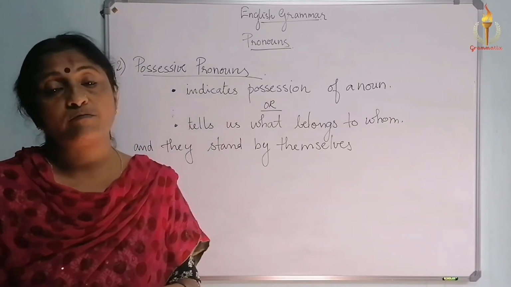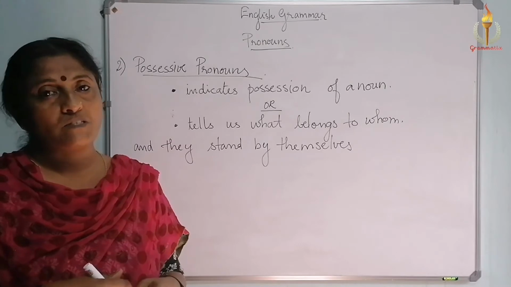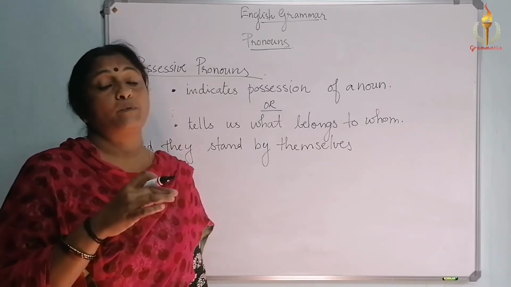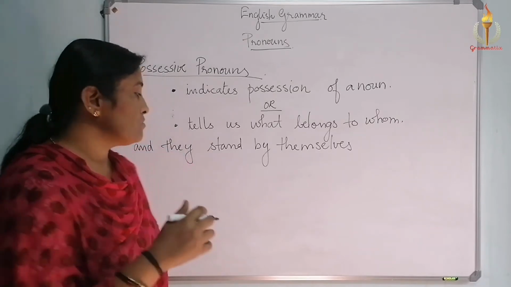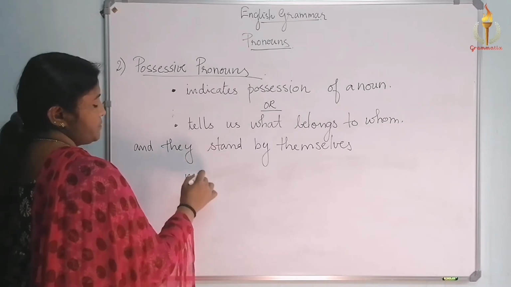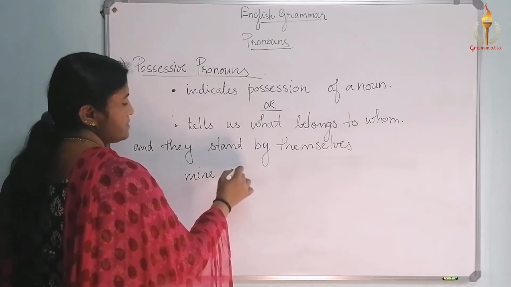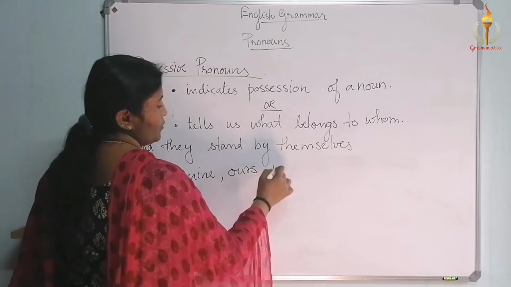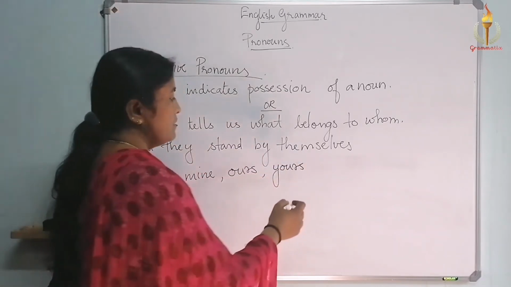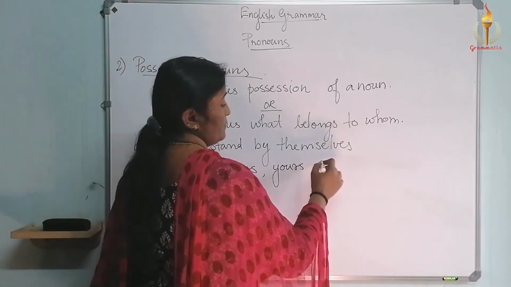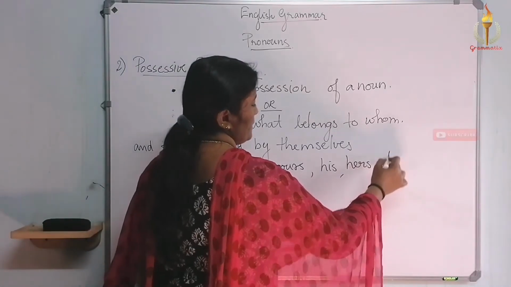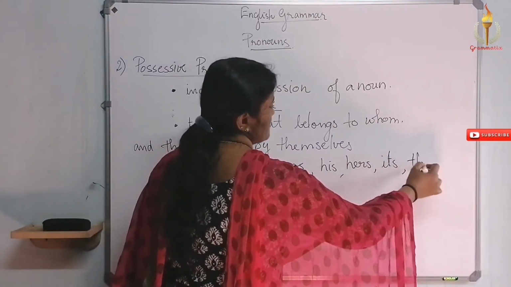Now these possessive pronouns can stand by themselves. Now what are the possessive pronouns? Again it is related to the personal pronouns, that are the subject pronouns. Just to see here, the first one is mine, that is first person singular, ours is first person plural, yours is second person singular as well as plural. Then third person: his, hers, its, theirs.